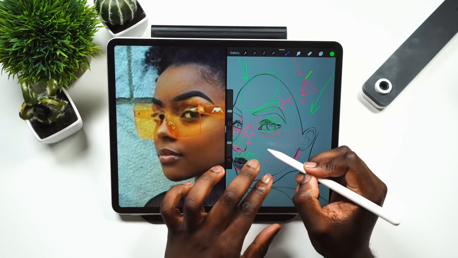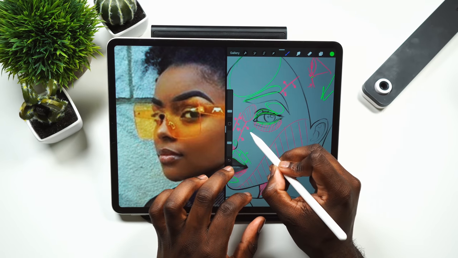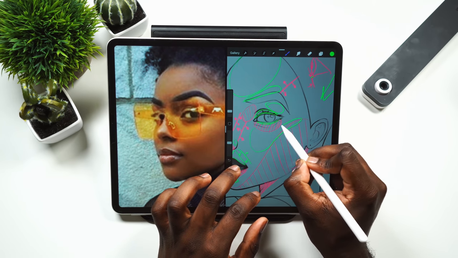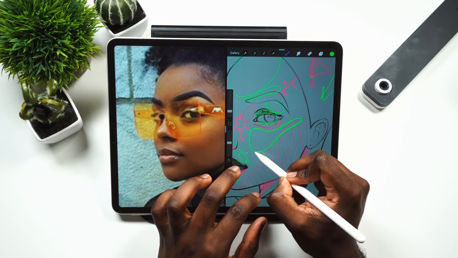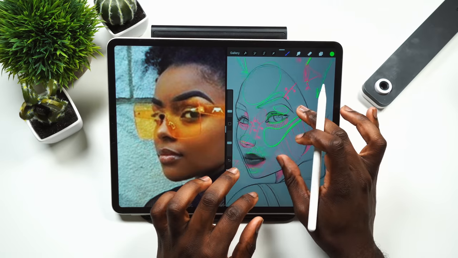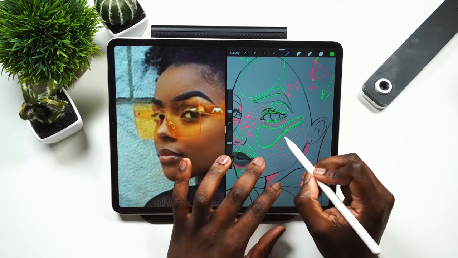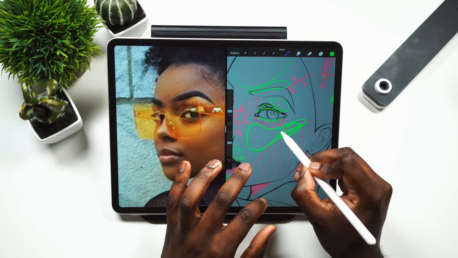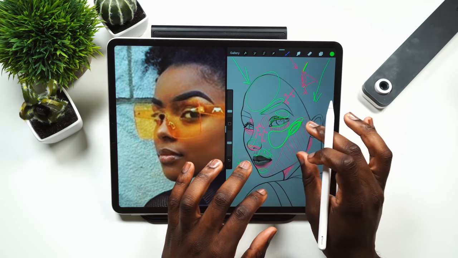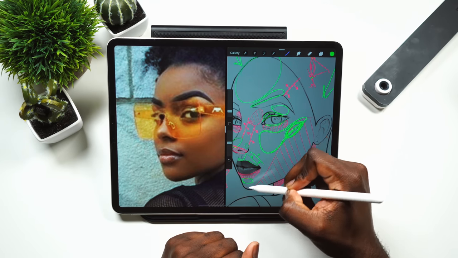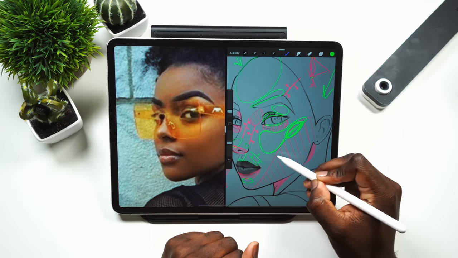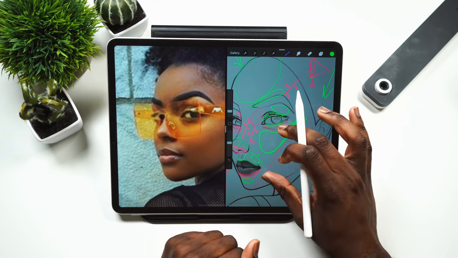And one of the most important places here that I almost didn't mention is going to be the top of the cheekbone. This is very key. This is where a lot of you who are very fond of makeup are going to be adding your highlights, and so you're going to be emphasizing this really prominent point of the cheekbone here. That also catches a lot of the light, and it kind of begins to fade down and melt into this area, which is a very tricky area to solve when you're shading.